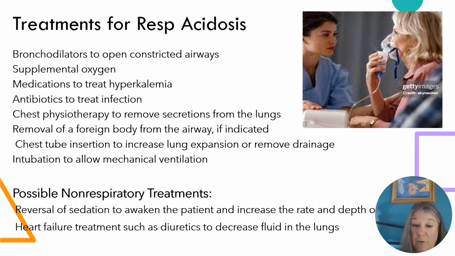And then if there's anything blocking the airway, maybe my person has an increase of CO2 because they have an obstruction in the airway and are not adequately ventilating, right? We can also do a chest tube, which is going to help with lung expansion. If there's drainage, get any drainage out of there, which is going to help. And possibly intubation and mechanical ventilation, depending upon how bad the problem is.